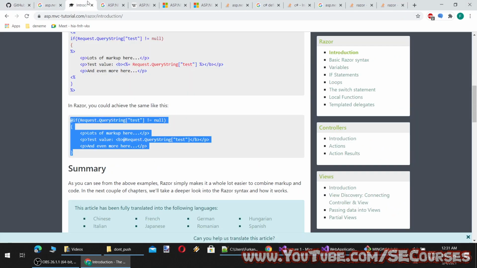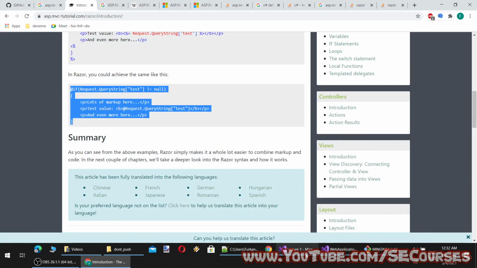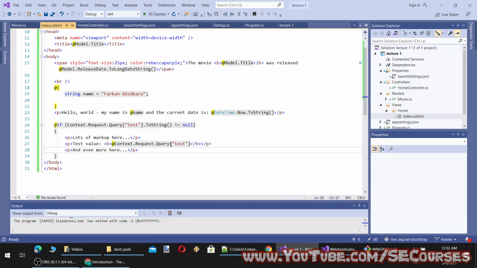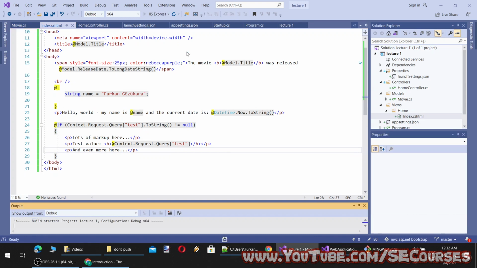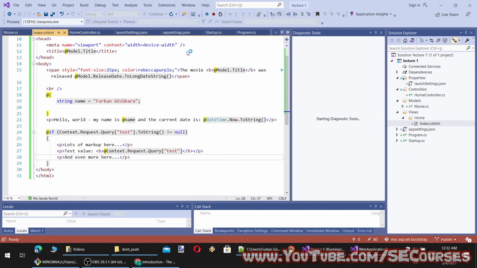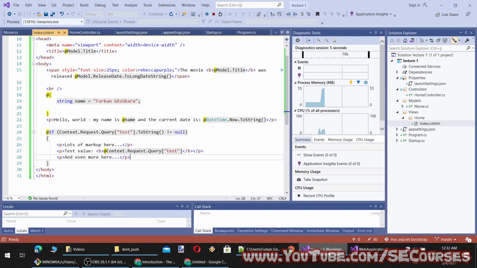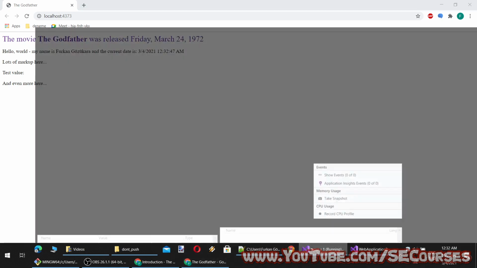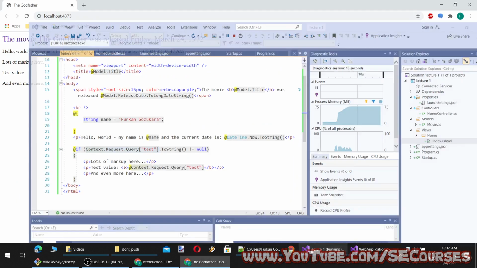So you see some examples of this tutorial might be outdated, or whatever tutorial you find on the internet. Therefore, you may need to spend some time to find the correct syntax. Okay, now I am waiting for my application to start. This may have a built-in null check. I'm not sure. Yeah, this has a built-in null check. Therefore, it is null right now.